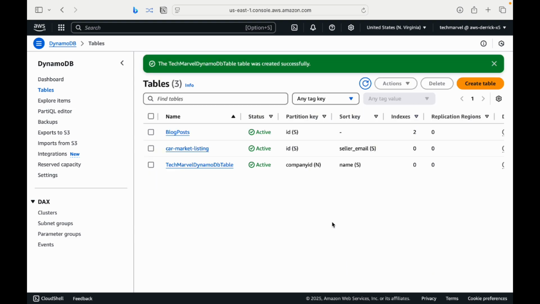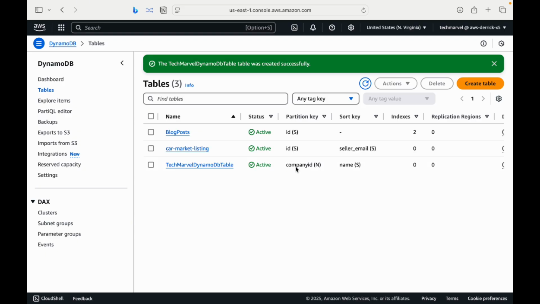Excellent. That took a few seconds. Our table has been created successfully. Let me show you what we are looking at here. You can see this is active. Notice the green active status in this table column.